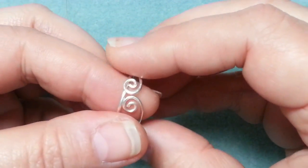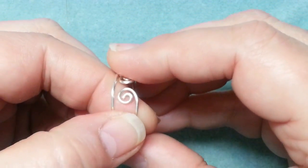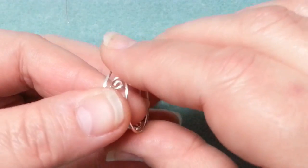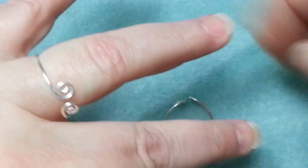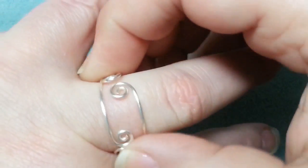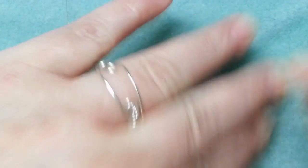Now, one of the cool things is when you wire weave one end, the other end will still move and slide. So if you need a little bit more space or a little bit less space, you can definitely do that. I can make it enough for one bead, or for 3, 4, 5 beads, whatever I need. I'm going to put this on my finger, it's not tied together, but you'll get the idea. This ends up on one side, and the other loops come towards the back side of my finger. So see how I can make it as wide as I want across the top, so that I can make my loop showing there. You can figure that out as you go along, okay?